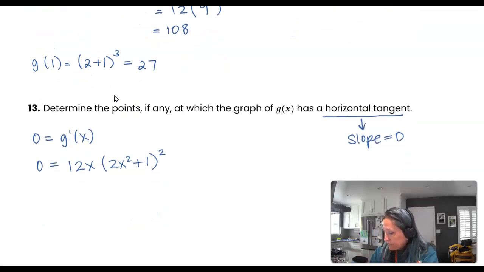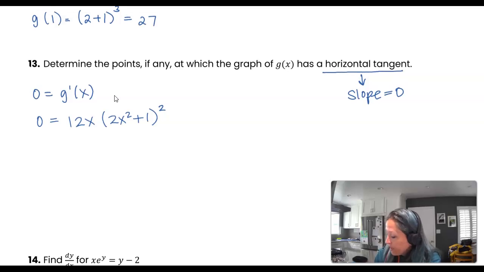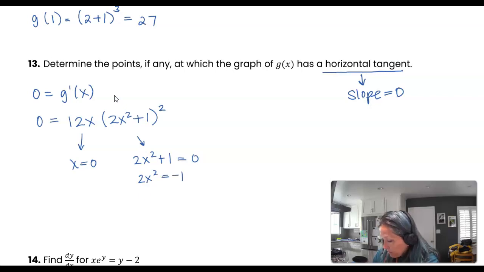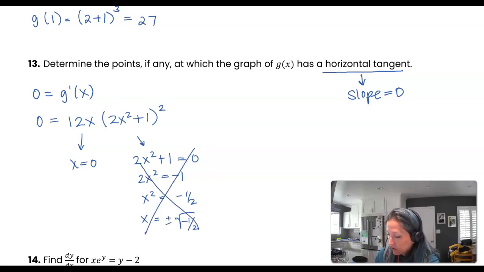All right. So if we were to solve this, it's already factored. So you'd want to take something like, okay, when is 12x equal to 0? Well, it's equal to 0 if x is equal to 0. As we discussed in class, we could also set this piece equal to 0, which hopefully you could recognize faster. But if not, maybe you're getting all the way to here and then eventually getting to plus or minus the square root of negative 1/2 and realizing that this doesn't actually work. We can't take the square root of a negative number.